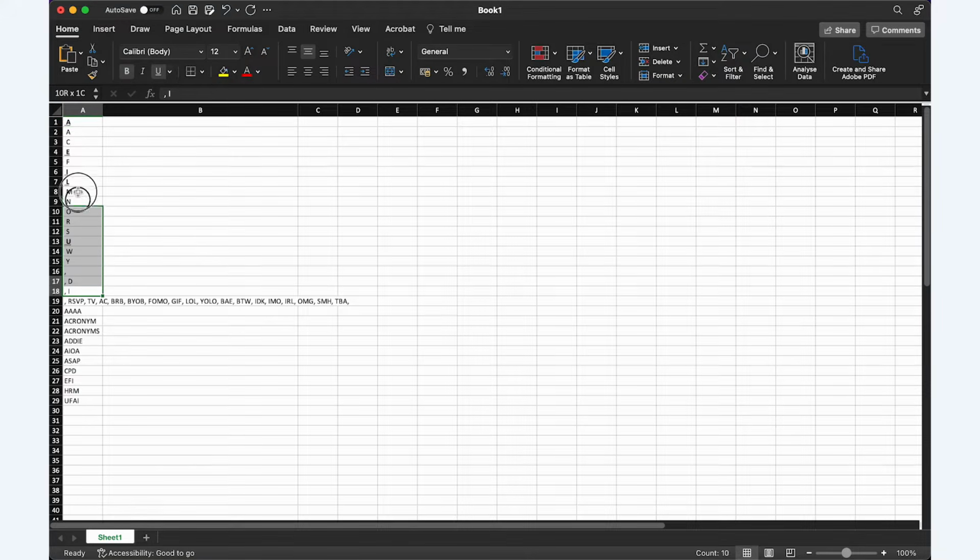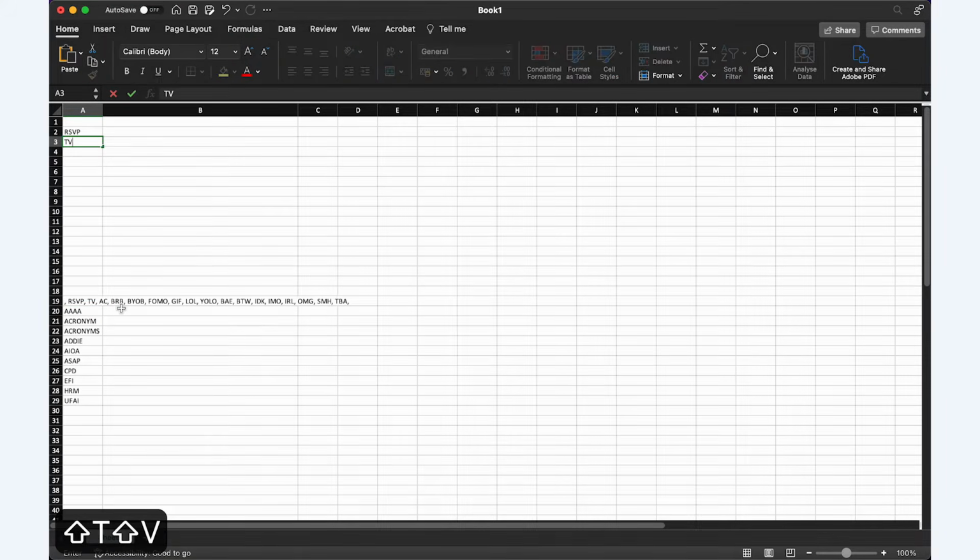Then, we need to manually remove anything that Microsoft Word has identified as a capitalization, which isn't an acronym that we need to define in our list. Then we need to correct any errors, such as this one here. Microsoft Word has taken a group of abbreviations that were in a sentence in my document and put them as one singular record. So we type them out individually.